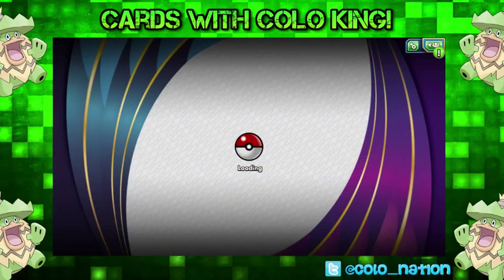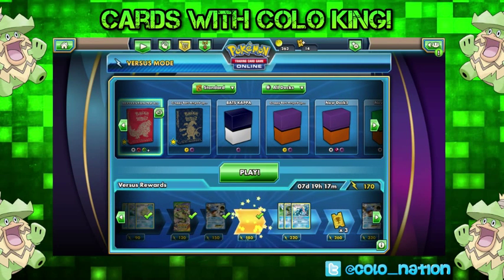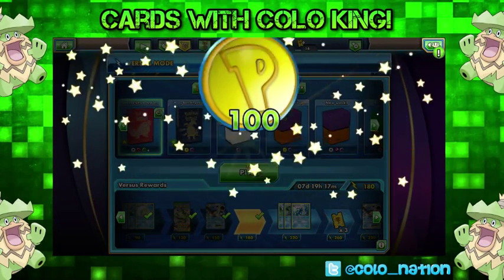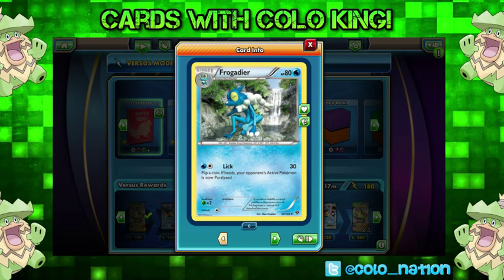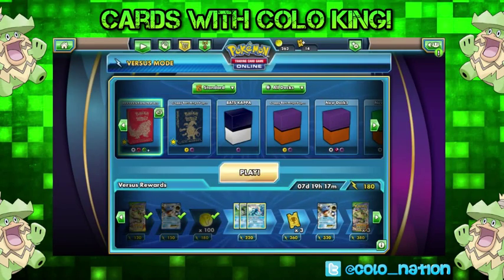Alright. And we're gonna go into our next game. We do reach another reward, it looks like. How many tokens are we gonna get? Because I forget that number. What was the number of tokens we got? Ooh, we got 100 free tokens. That's nice. So now we have 100 more tokens, and we're gonna be working towards getting these 3 cards here, which are Frigadier, Froakie, and Greninja. It's our next versus goal, so let's go into another game.